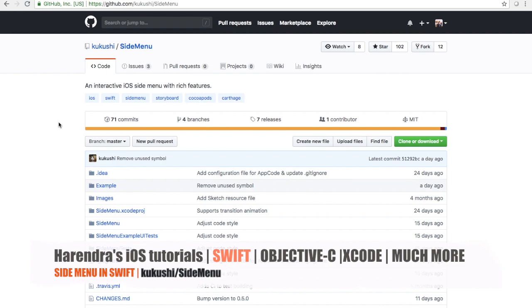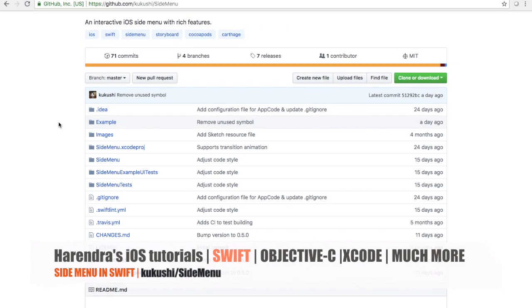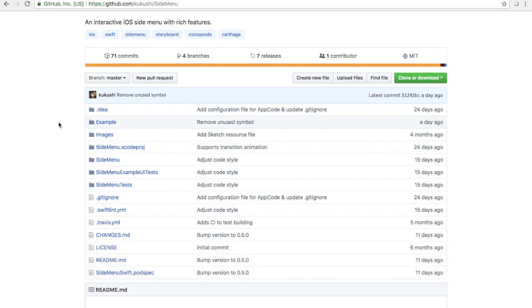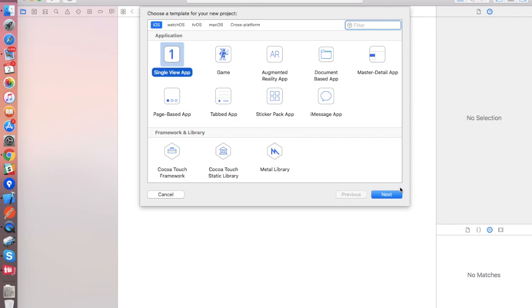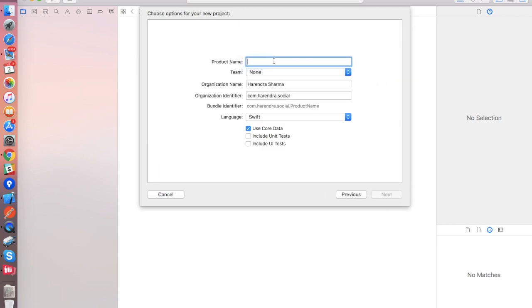So now it's time to start our Xcode project. For this we need to create our Xcode project, creating a new single view application, entering your project name here and your bundle identifier here.